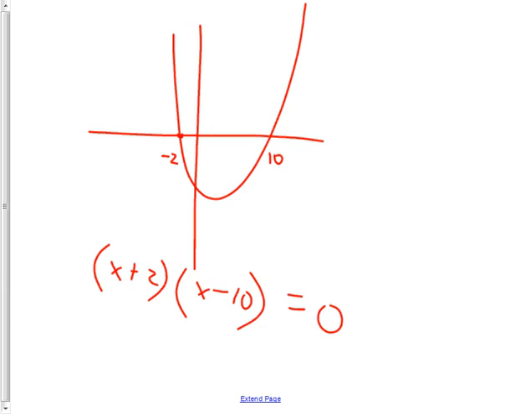Okay. Next thing, you'd figure out the axis of symmetry. That's the line that runs right down the middle. And yeah, you can just look at it and figure it out, but the smart way to do it is to average your two answers. The answers are negative 2 and 10. Be careful, it's not positive 2 and negative 10. It's negative 2 and positive 10. And what's exactly between those two is the average of them. Add them together, that's 8, divided by 2 is 4. So it should be x equals 4. Is that what you got too? Okay, so the line that runs right down the middle is x equals 4.